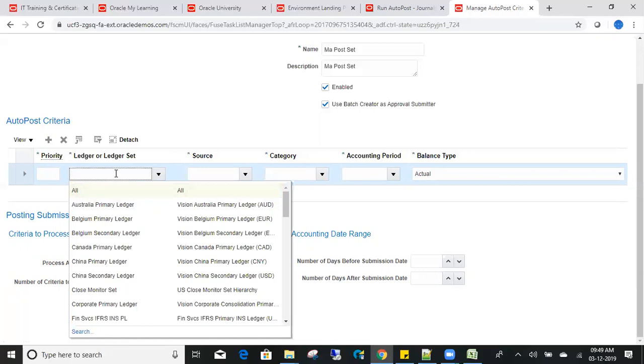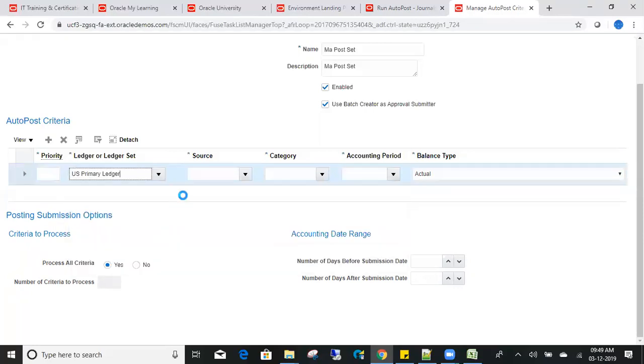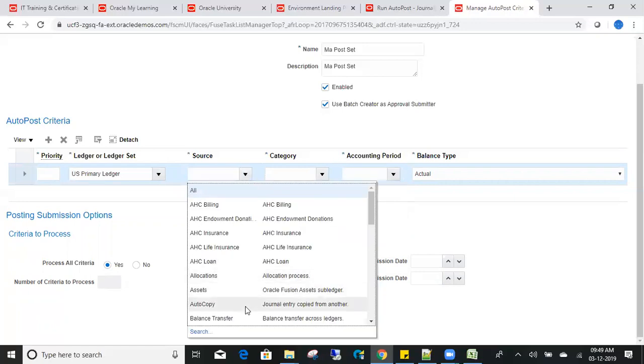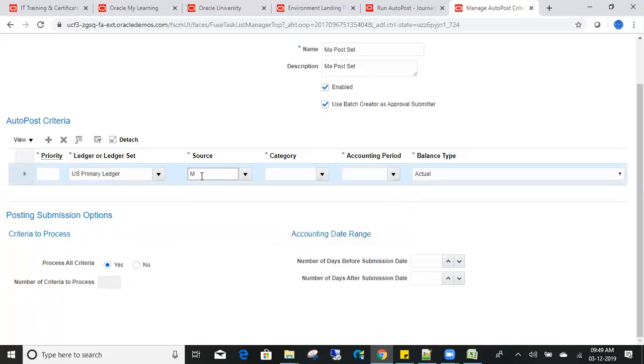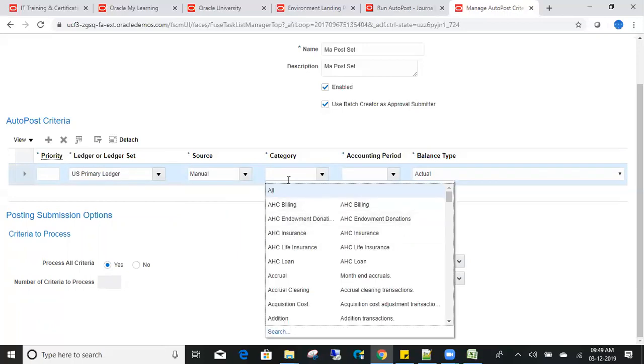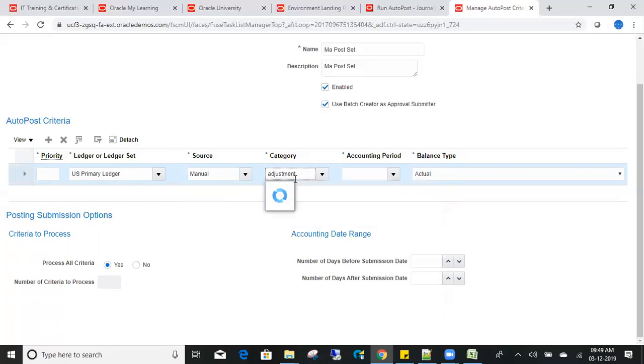So here I'm choosing a ledger. Which ledger are we currently using? US primary ledger, right? US primary ledger, and the source, let me check it for manual, so it would be easy for our manual journal entry. Category I am making as adjustment.